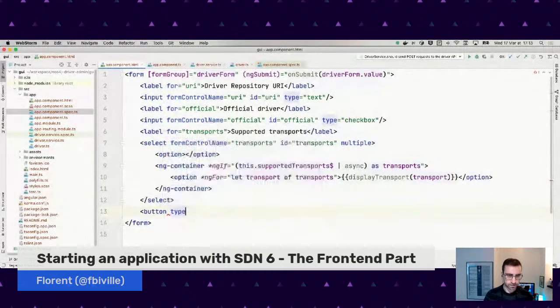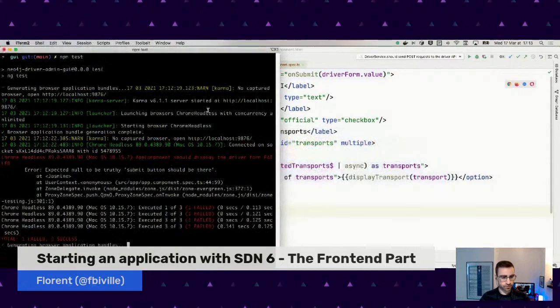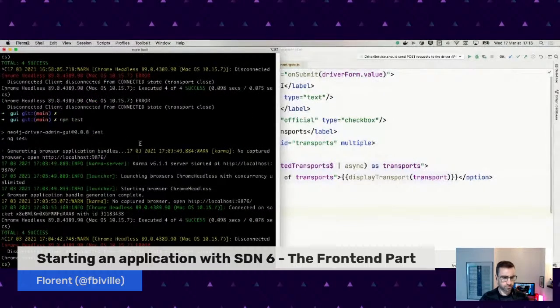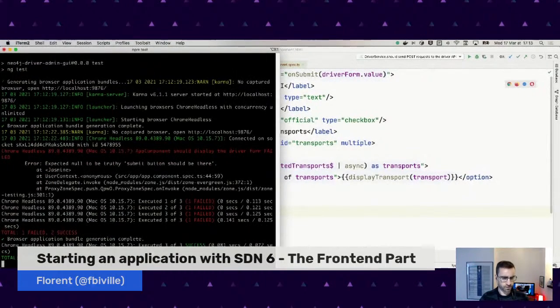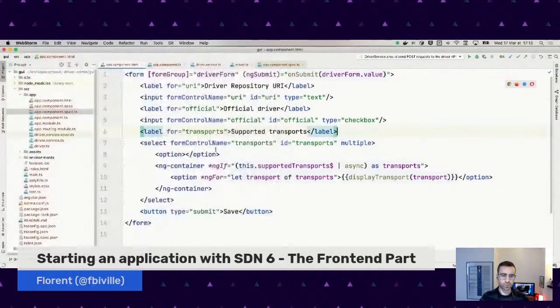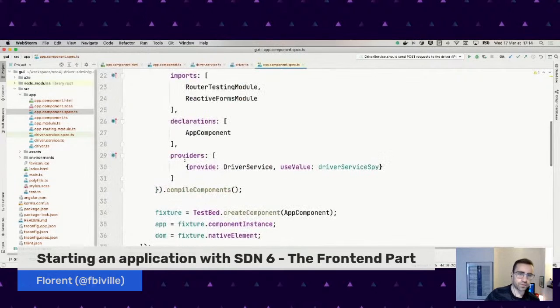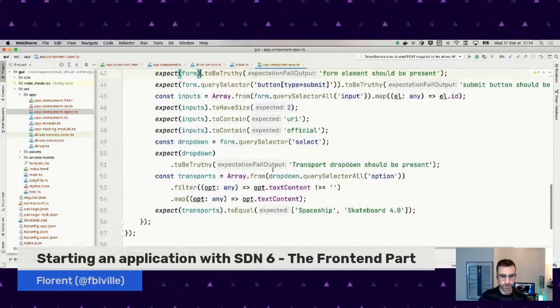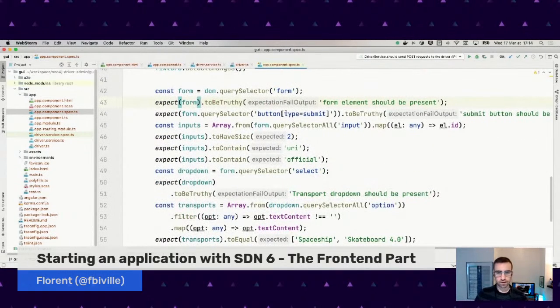I can do submit, and have some save button or some save text or whatever. So if I check the test again, boom. All right, 3 success. Wait, didn't I have 4 success before? Did something happen, or did I miss something? Not sure why there are only 3. Yeah, because I removed the useless default tests. It's nice to have a default test when you're learning about the framework, but here I don't really need it. Cool. So I have a button, and I'm ready to go.